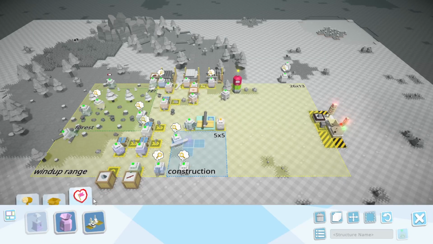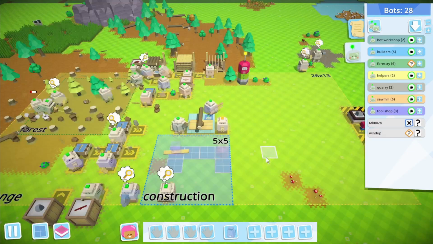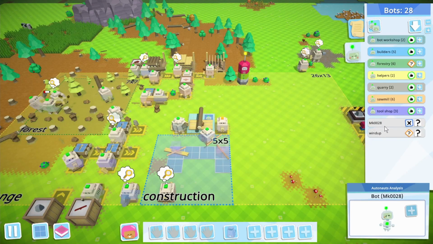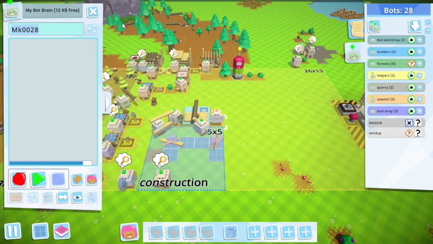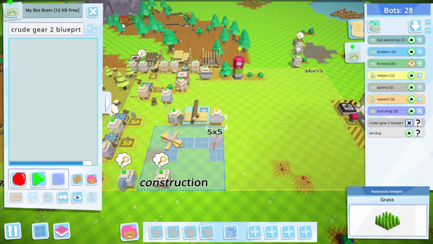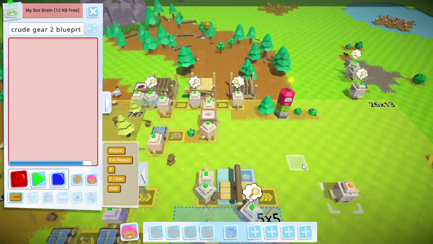Here's my seed dispenser. And there's my incubator. And both need planks and poles and crude gear. I have no bot yet providing crude gear to blueprint. I guess I have to shorten that word here. So that's going to be this guy's job.